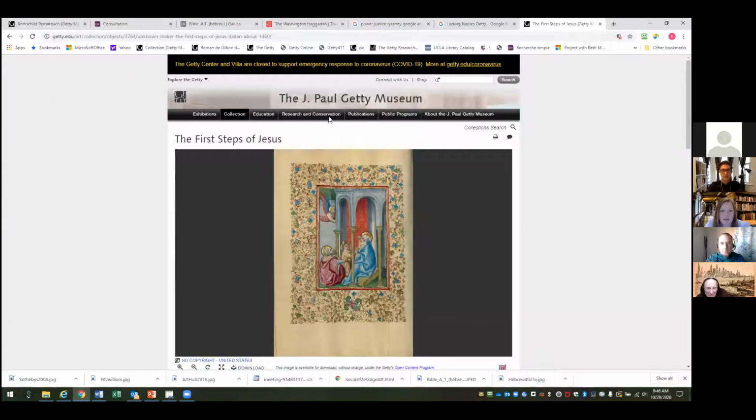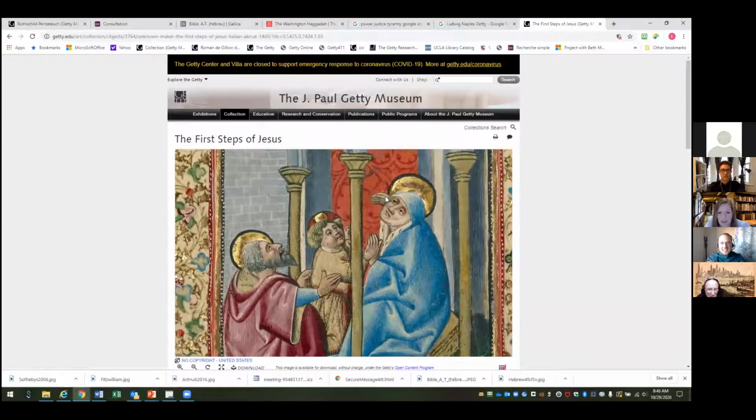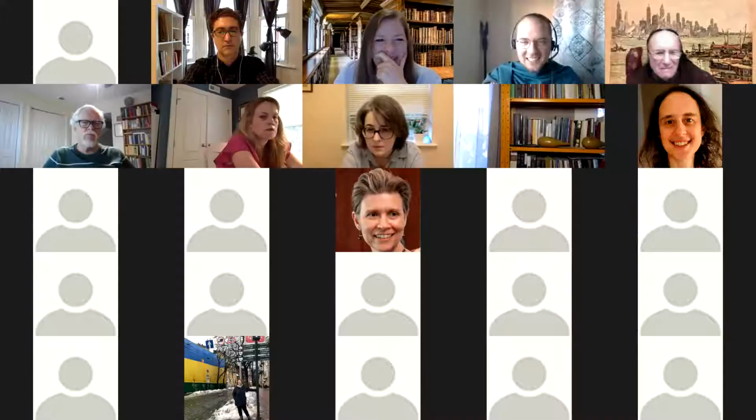Because I've always just sort of been intrigued. This is what I'm talking about. Yeah, exactly. What's she doing? I always wondered if there was a St. John behind her that was actually coming, you know, there was an arm there, but it's always sort of fascinated me as to why this. That is unusual. There are some other really strange elements in this volume, so I'll keep this one in mind.